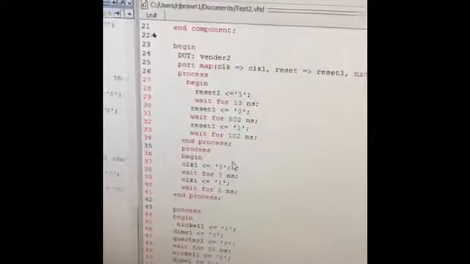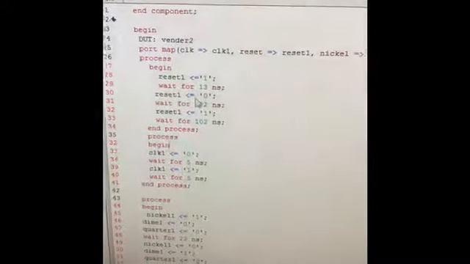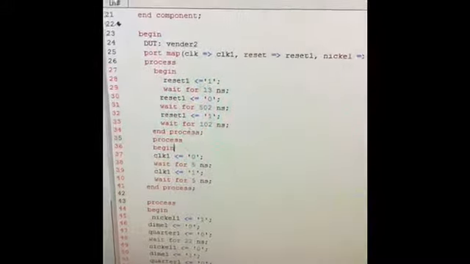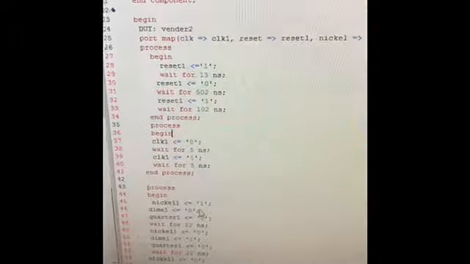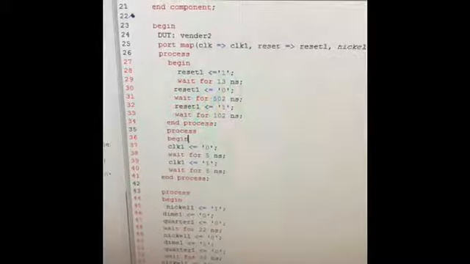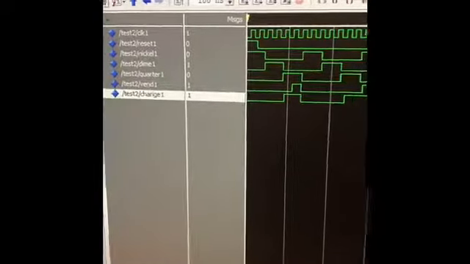And so if we look at our test bench here, this just shows that we're going to be running our reset first, and then waiting. This is our clock, which should be most frequent, and then we have our nickels and dimes, and we make sure that we have each case. So let's look at our waveform here. As we explained, we have a clock, a reset, a nickel, a dime, a quarter, the vending out, and change.